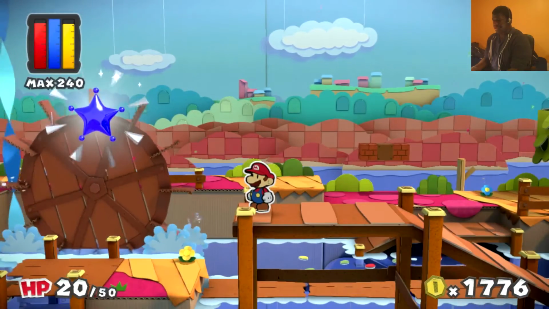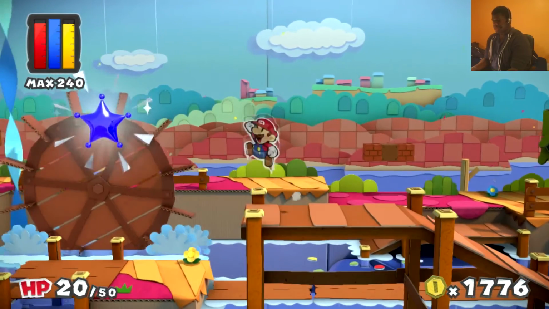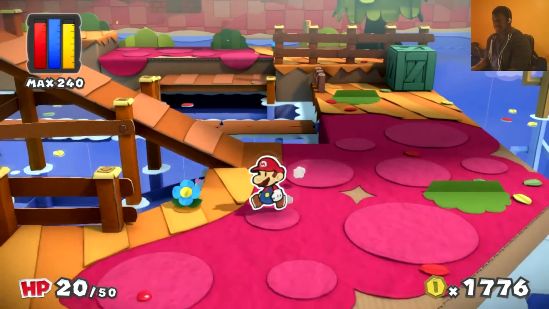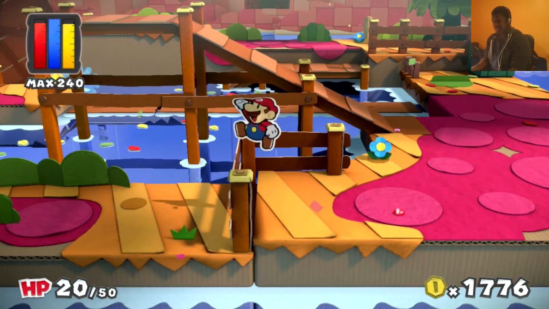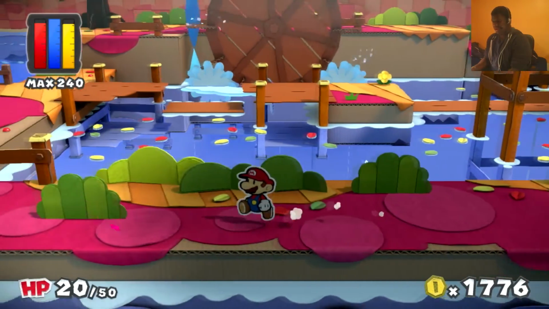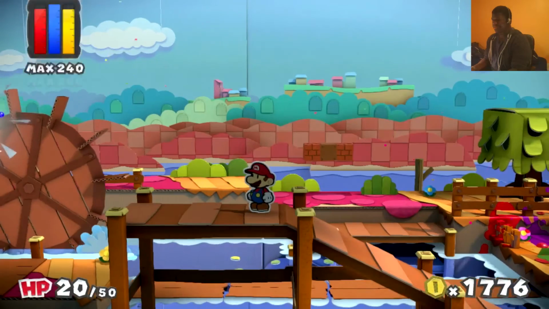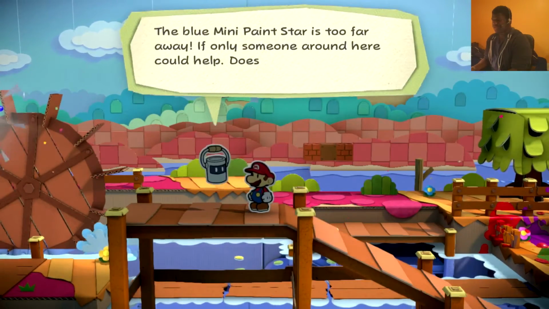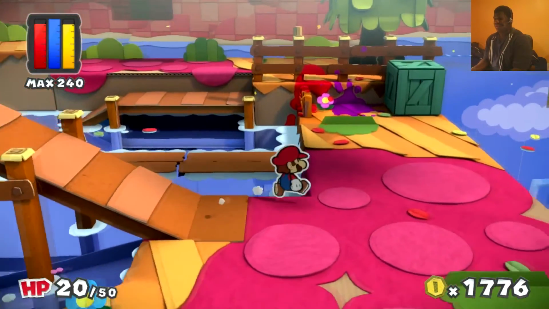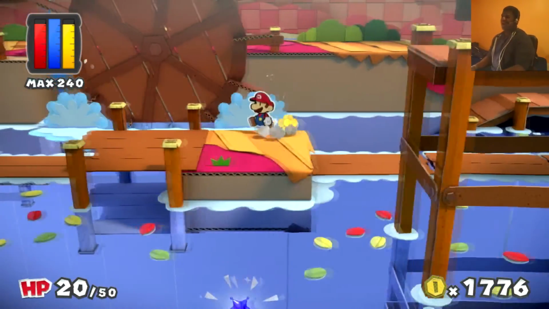Oh. Can we not do anything? What did we get? What can we do? Okay, what else can we do? We need the star. We can't do anything else. The blue is still far away. If only there's someone around here. Oh, it's a favor. So we have to backtrack again. Alright. That's fine. I thought he was going to help us with the wall, but nah, this makes sense.